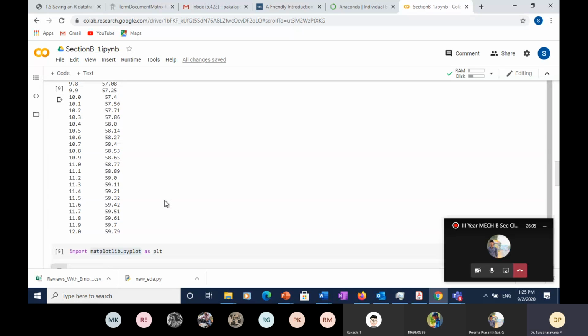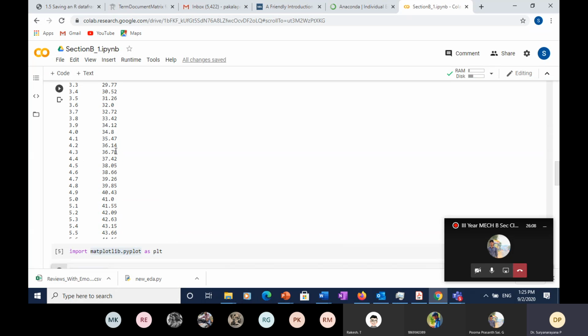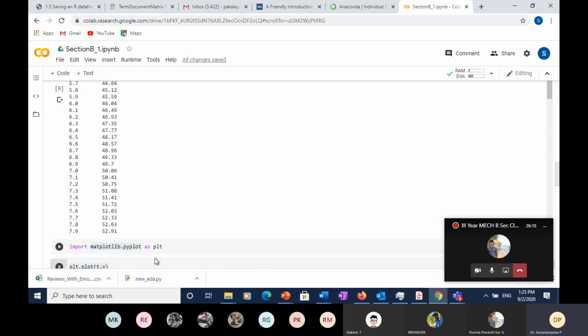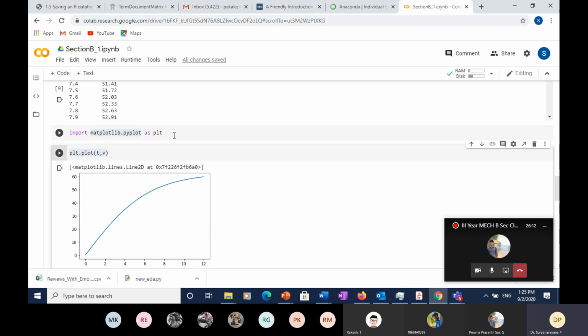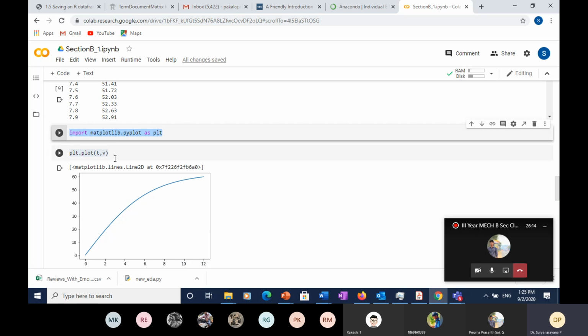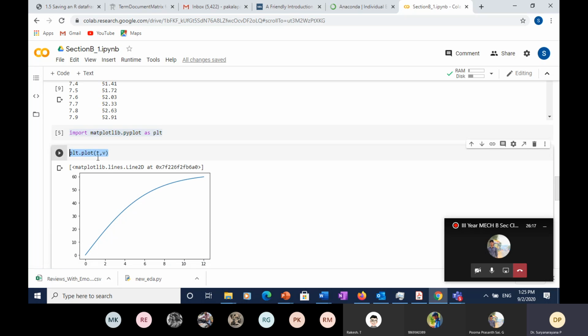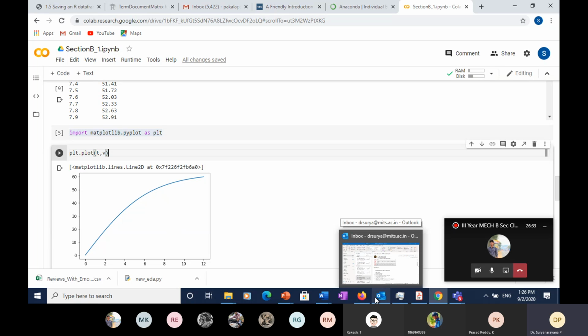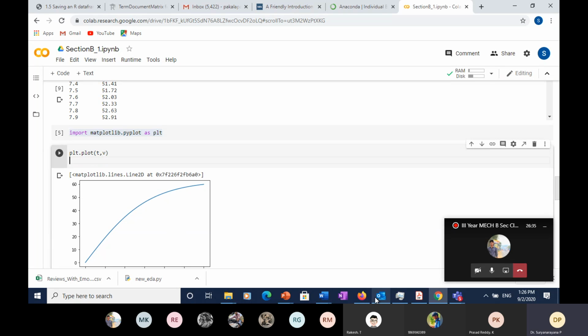So what we have done is, we have calculated them in arrays, and then I have opened yet another library. That library has a plot function which simply plots T and V, and we got this. Now, there are always ways to make it more beautiful. It's a very simple plot. At the least, you will need some labels on the x-axis and y-axis. I'll tell you how to add them.